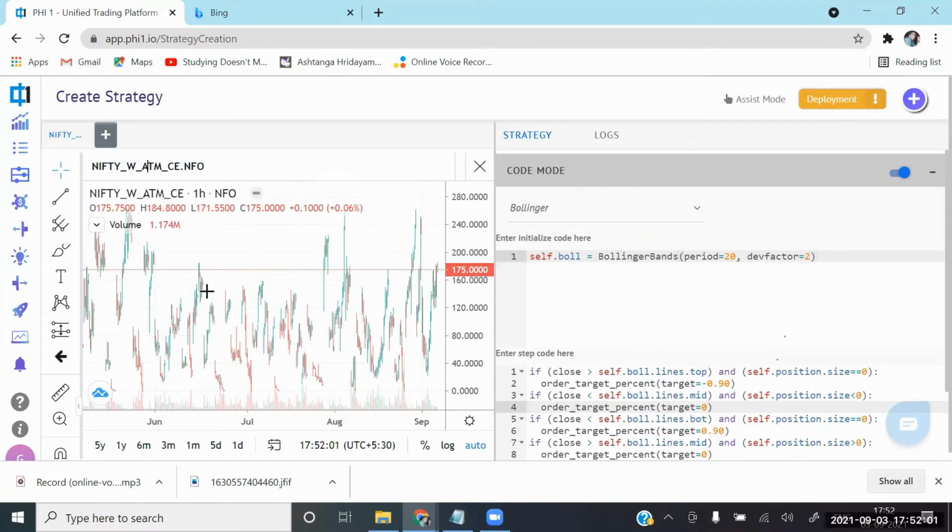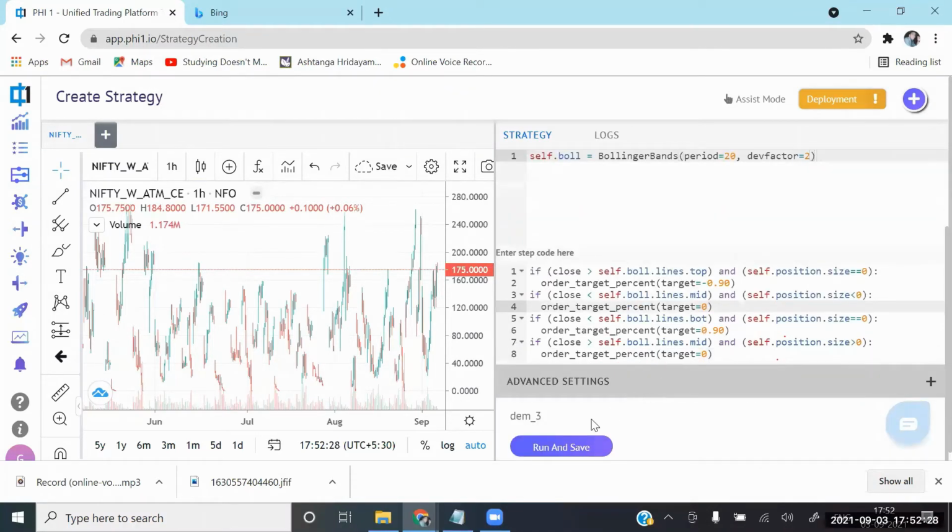This at the money means every day it chooses the particular strike which is at the money. So giving it an hourly time frequency should have some mean reversion tendency for us to have some opportunity. But again, when you are choosing exotic instruments like this, you have to ensure that your selection of period and depth factor is according to that. You may need to add more indicators, but this is again for the default run.